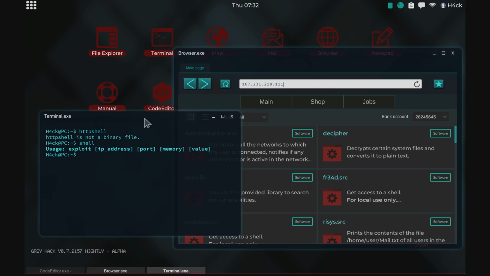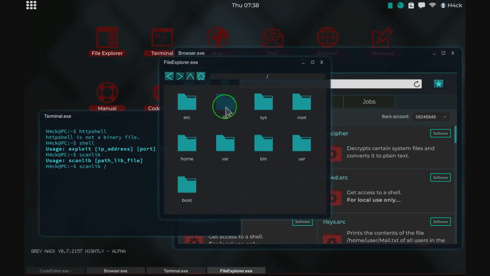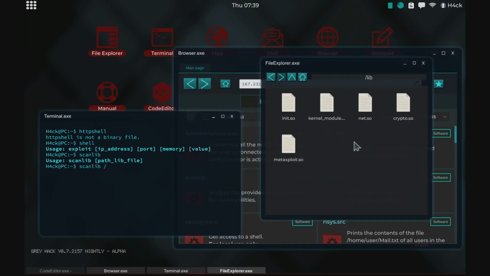So what we will do is we will now need to find libraries that we can scan. So let's see, here we go, scanlib, and then it will tell you that it wants a path to a library file. We could, just for testing it out, scan some of the libraries we already have on our computer. So let's see here. We have all of these are libraries. So if you, for example, did lib-init.so, then it will scan this library and show us the memory dumps and then weaknesses in those memory dumps. I will show you how that works.